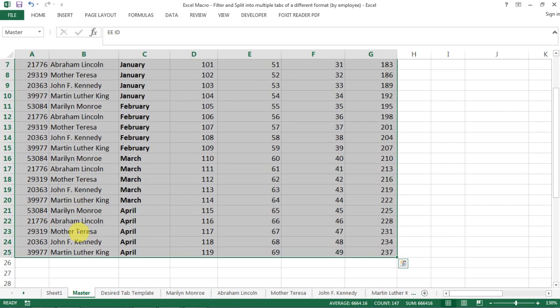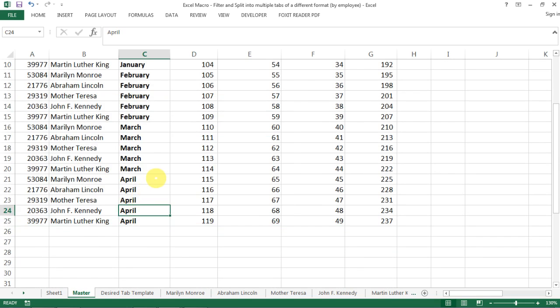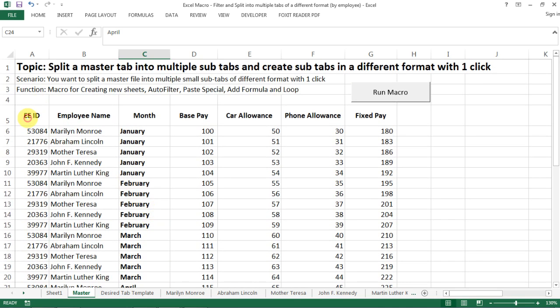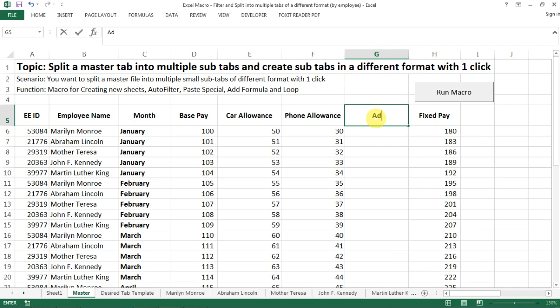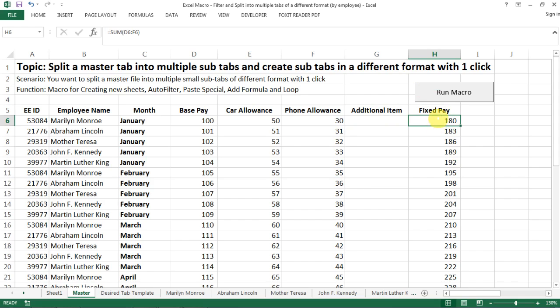If you need to add more employees, or if you need to add more months to the end of the year, then you just need to make sure you reselect and redefine the range for your master database. And it is also the same thing if, let's say, you have 3 items here, and then you have the formula here. What if you want to add one more column here with another additional item, and then you might want to change the formula here to something like this, right?